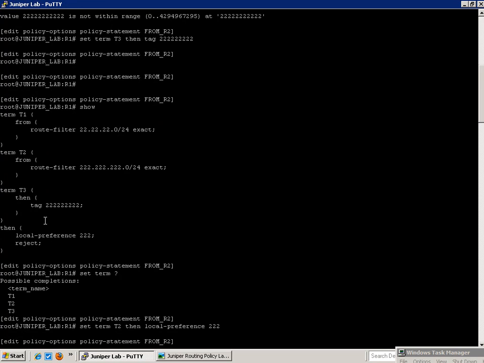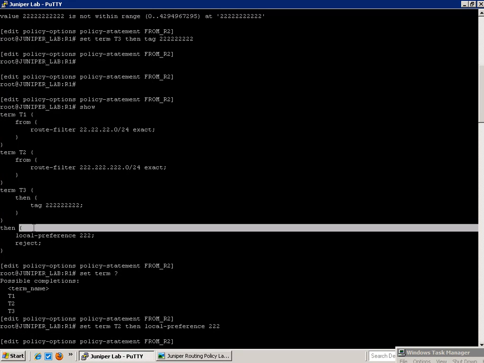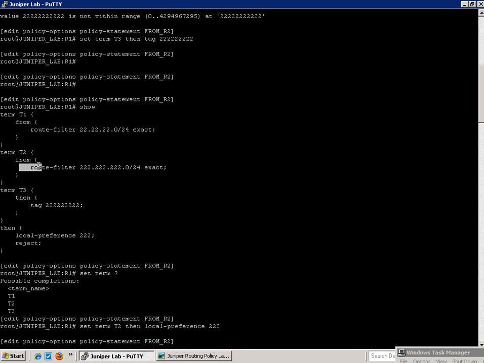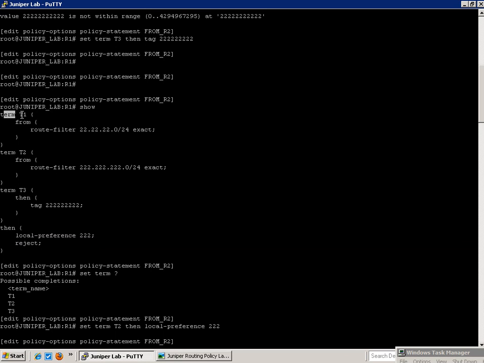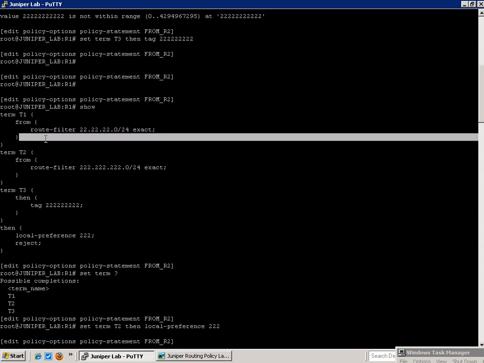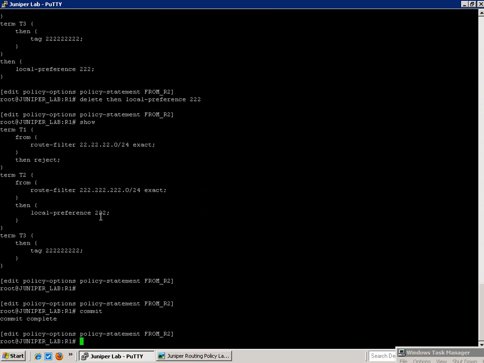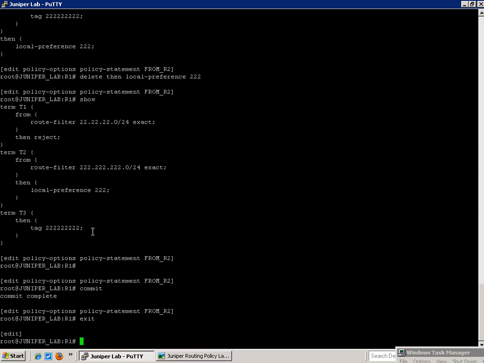So that was a bad mistake. I forgot to put the local preference under the term T2 for the action, and I also forgot to put the reject option under term T1 for the action. So I went back and modified that to make it all correct, and I just committed the changes.